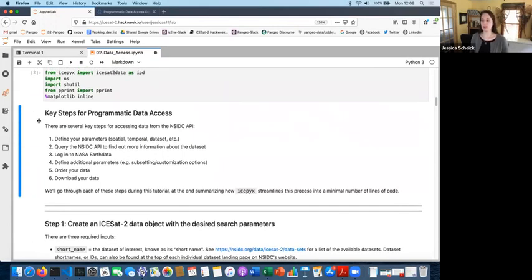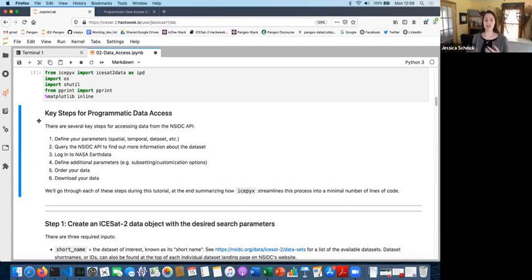And what I'll be covering throughout this tutorial is what are the key steps that are needed to actually access data. So if we all just take a step back and think about what our typical workflow might look like, we're defining some sort of spatial and or temporal parameters. It might be the entire world, it might be the entire data set that is available, but we're still defining some sort of parameters of where and when we want data for.